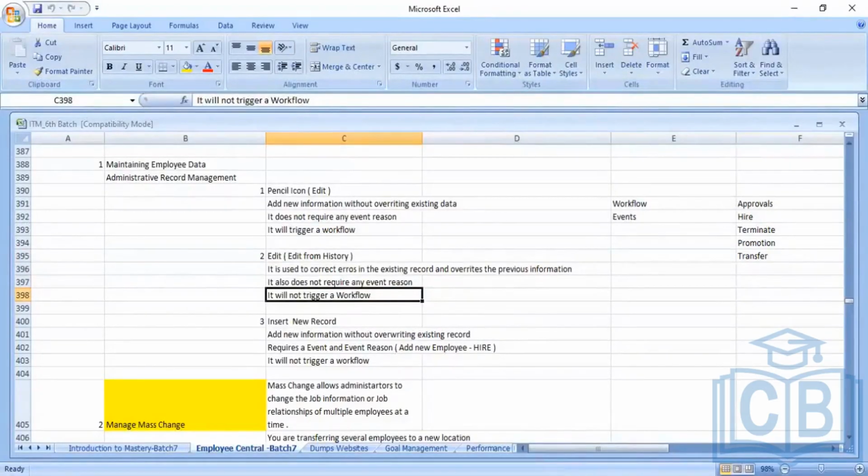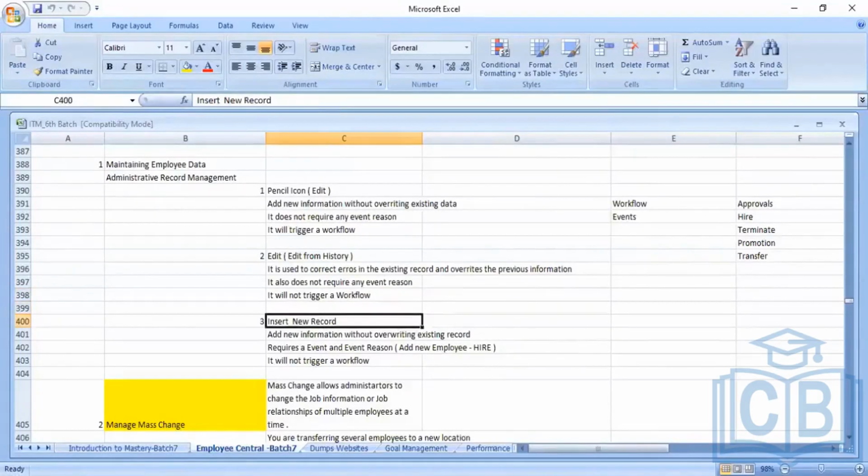Whenever we are testing as a consultant, we always go from edit from history because we do not want the workflow to trigger. We avoid that action to make the testing easier. But in real time, when the end user performs some activity, they have to route to the workflow if the workflow is there. What is the workflow? In the coming sessions, or by the end of this session, I will also give an overview.